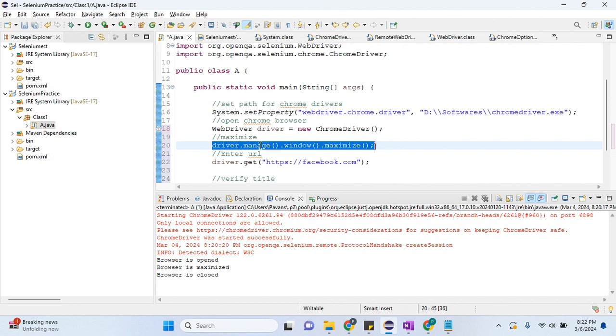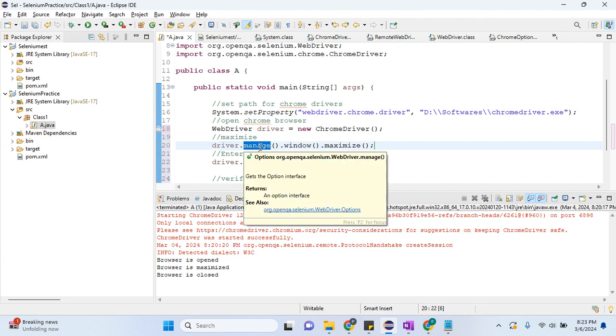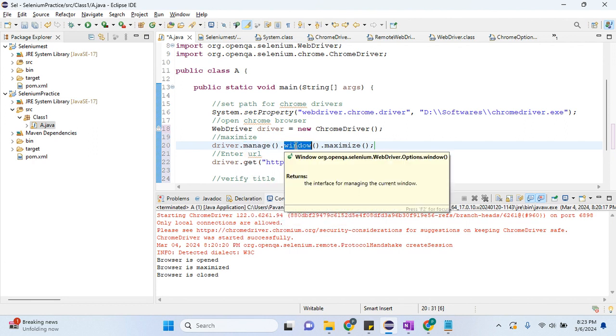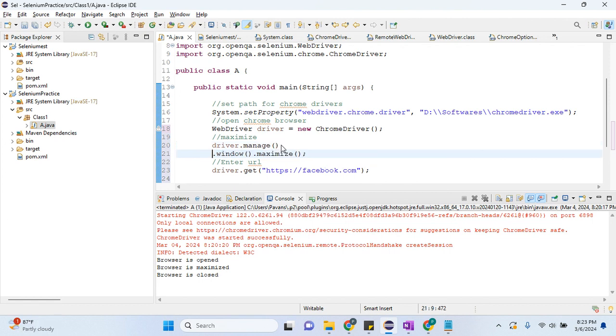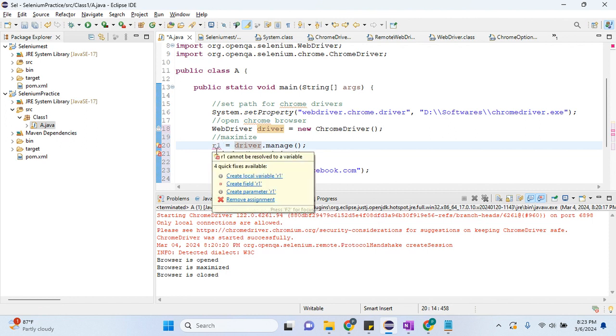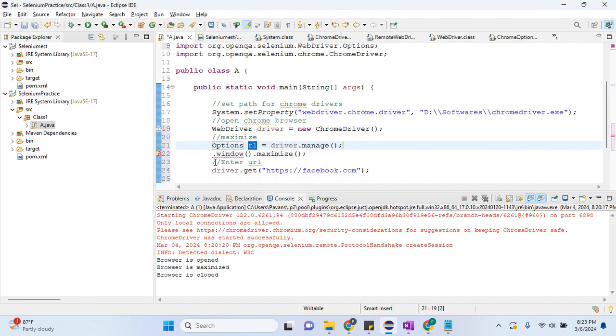There should be some link, right? Method chaining, we can call it. How can we justify the method chaining? With the driver reference I am calling the manage method. With this reference I am calling window, and with this reference I am calling maximize. To check that, you can split it. So this will give some reference. Let's say this is a reference R1. What is the return type of this?